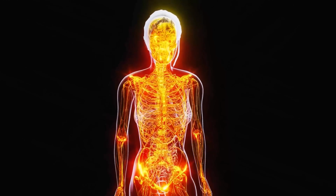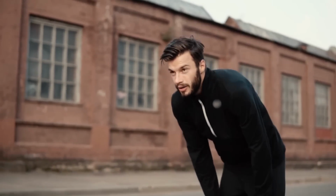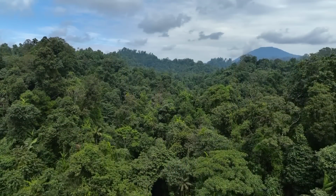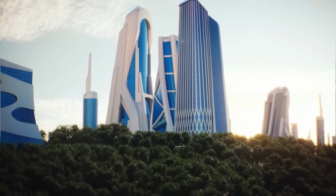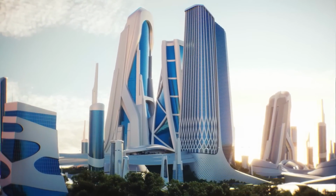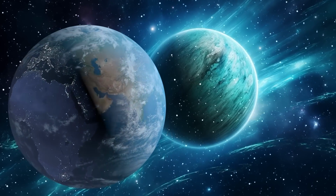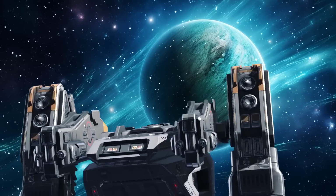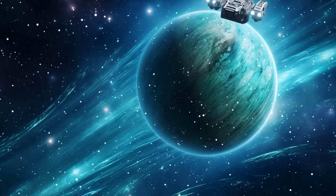There might be some challenges, though, like fragile bodies and health problems. Also, we would probably get tired faster because of all of the muscle atrophy and other things. And perhaps the ecosystem wouldn't be as diverse as it is on Earth. But still, it looks like living on a low-gravity planet is much better than on a high-gravity one. Moreover, it sounds like it might even be better than Earth. So maybe someday, we'll find a planet that will be like a paradise for humans. Until then, let's take care of our beautiful Earth.